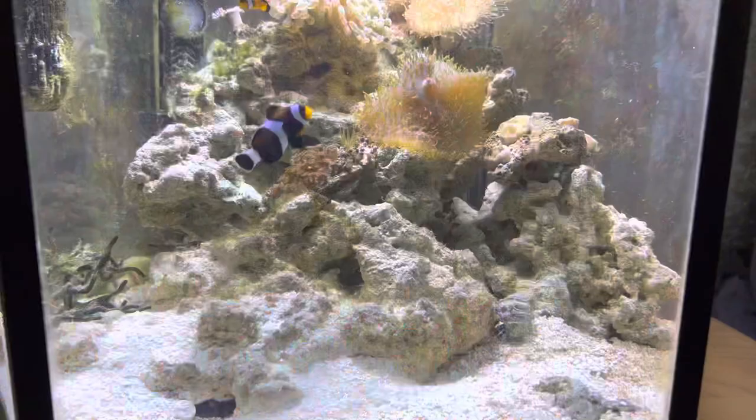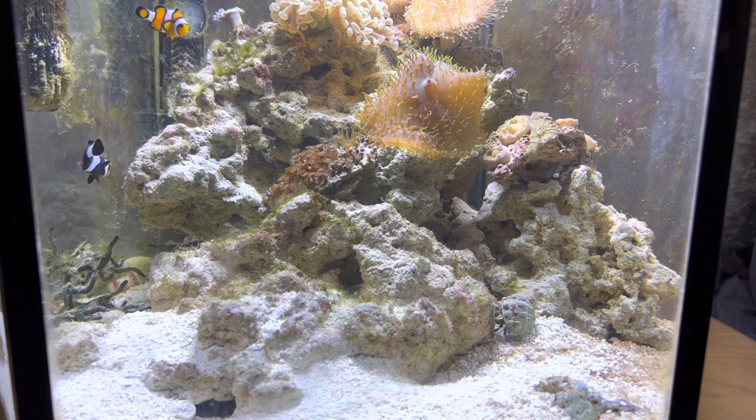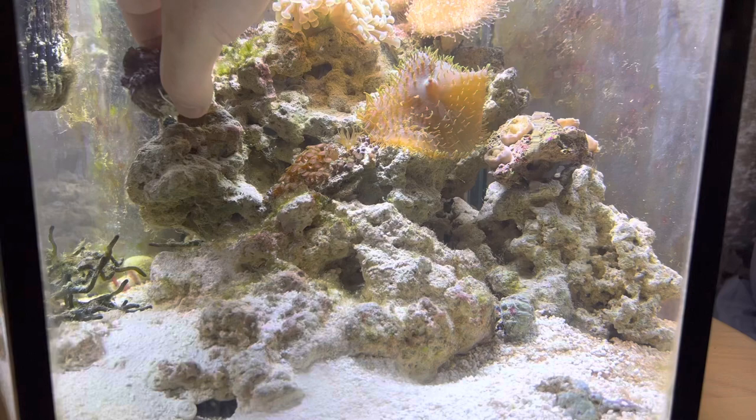So it's been about 40 minutes and the salinity with the water in the bucket and in the aquarium match, so it's now time to add the new additions into the aquarium. I use a reef-based glue to attach the GSP to the rock.